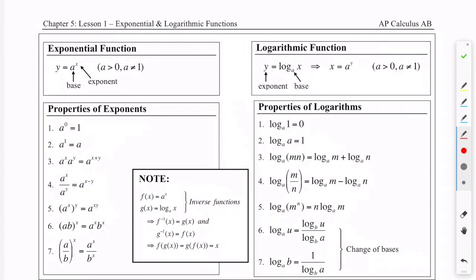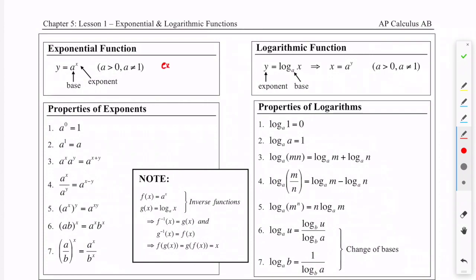The first thing we're going to do is look at what an exponential function is. An exponential function is some a to the x power. Now it's important to note here that a is a constant and x is the variable. a is thought of as being positive, and we say a isn't equal to 1. Otherwise we just have 1 to the x, and that's just 1. That would be a constant function.